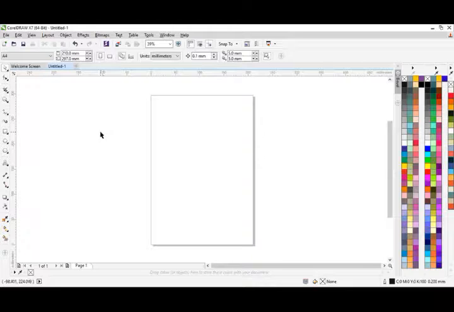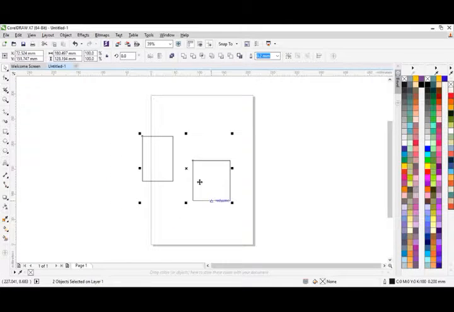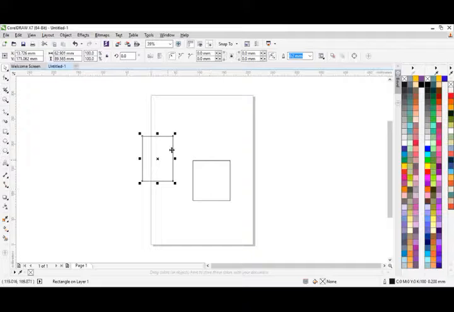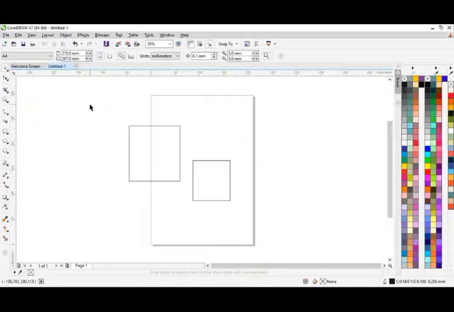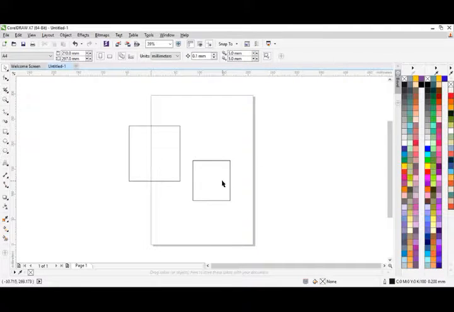The first tool on the platform in CorelDraw is the pick tool. You can use that tool to select objects, transform objects, and select multiple objects. If I'm on the pick tool, I can just do this, and I'm selecting two objects already, or I just click on this, I selected that, and I can transform easily without too much stress. So the pick tool is more like your rest tool. When you don't want to do anything, you just use the pick tool and stay on the pick tool.